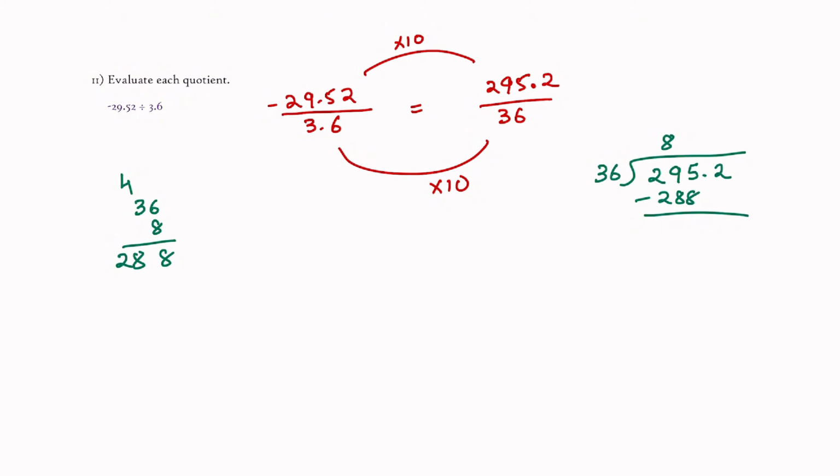And we can do this mentally, right? 88 to 95 is 7. And we take this 2 down because it's decimal. We are going to put decimal here. And 36 times 2 is 72. That's exactly what we want. So the answer here is 8.2. Simple, right? So this step here is very important to make your life easy.